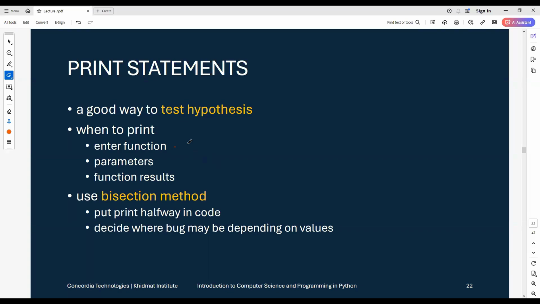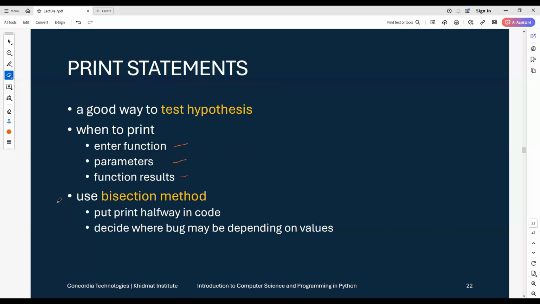You can print that you have entered a function. You can print the values of the parameters, and then you can print the return value just before you call the return statement. So as you run the program, you would see those in your output, and you would be able to identify if it is working properly or not.